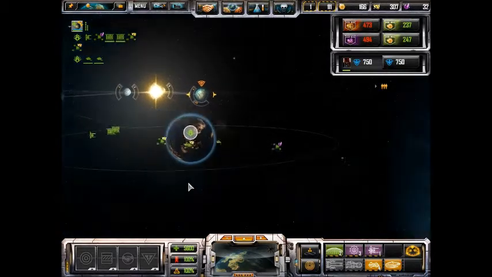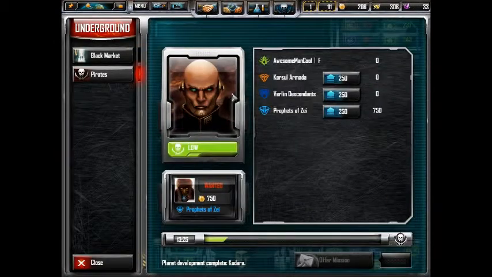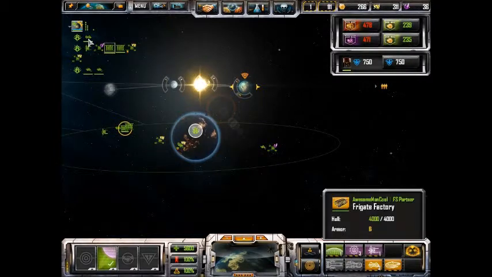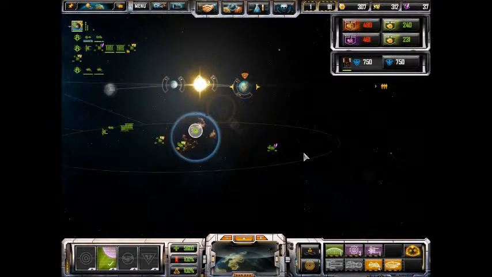And this is the map of Gemini, if you guys don't know. Just because I would like to use my badass Titan.